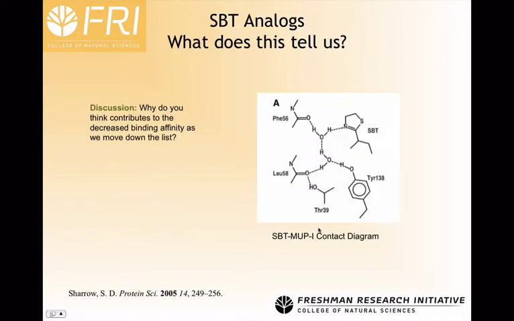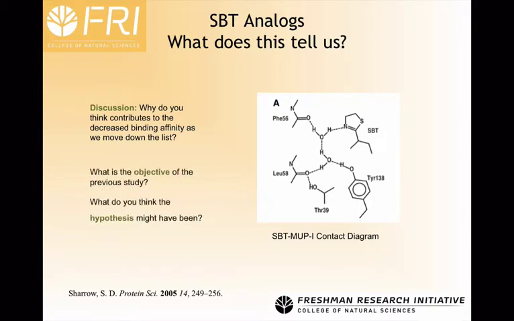And here is a picture showing how this works. So SBT binds to 2 water molecules in the active site, and you might remember this from your PyMol, which binds to, here it's labeled tyrosine 138, but it really is tyrosine 120 in most of the literature, so they just had a bit of a different numbering system, which is fine. We can just subtract 18 and figure out where all of our residues are. So this is a contact diagram generated in something like ChemDraw that's showing you this hydrogen bonding network.